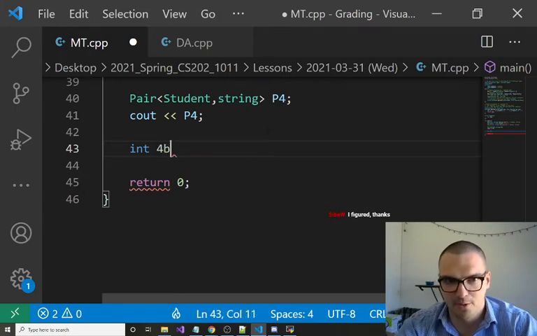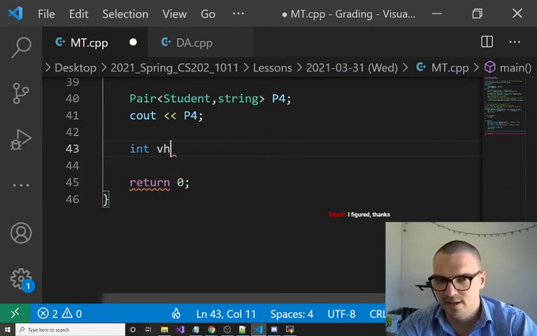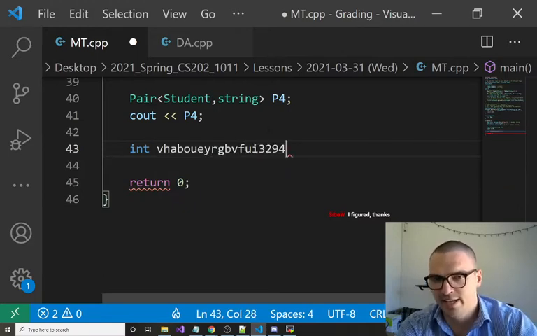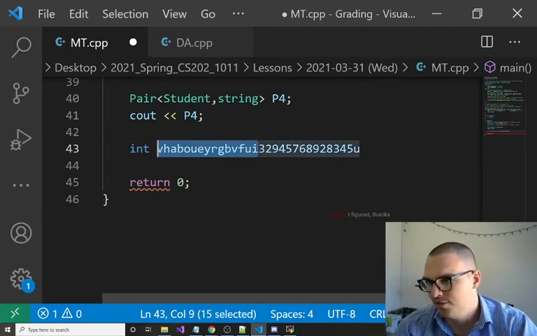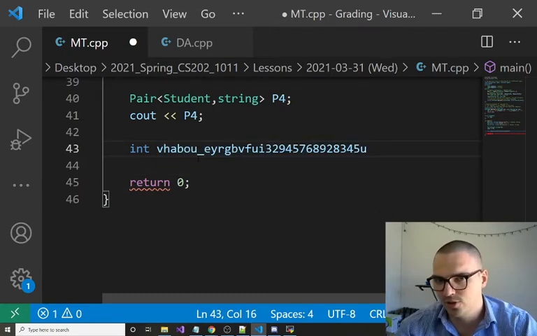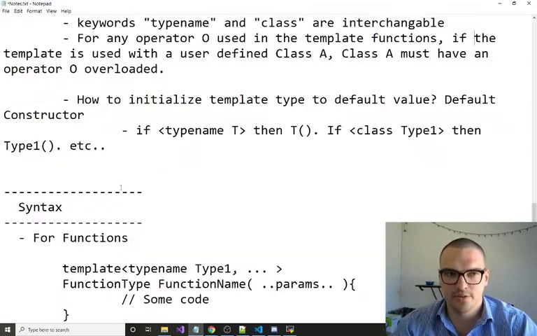If I tried to put a number up front, it probably doesn't like that either. So anything that's in these, and then anything that's in these, as long as there is a letter in front of those. And I guess underscores will work as well. That'd be good to include in the notes.